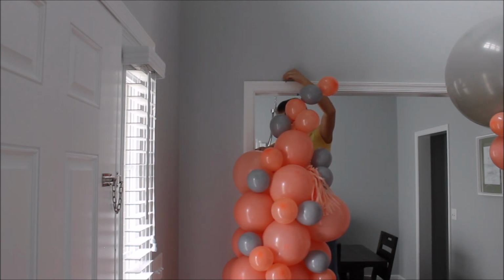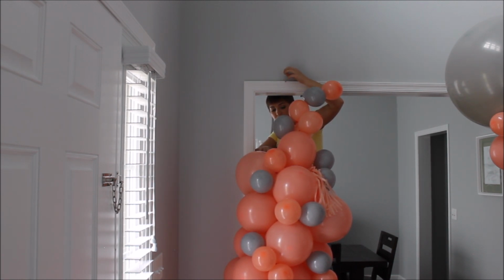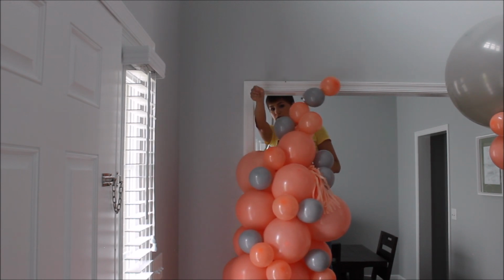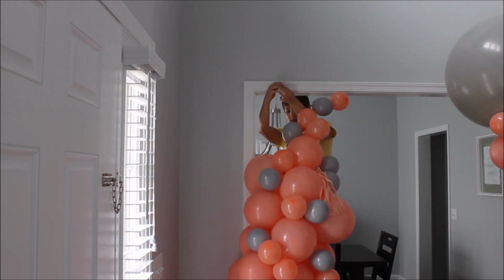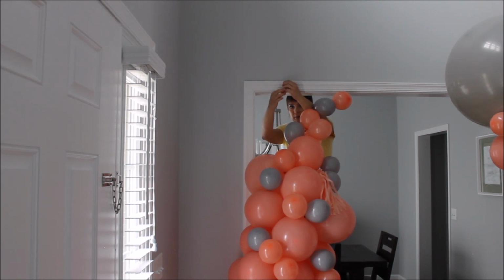The great thing about it is that you won't see any damage or any holes, not that big of holes, but little holes later on. So I'm pushing in as hard as I can, and it's there pretty securely. Now I have my fishing line already attached to my balloon garland over here. I'm taking this fishing line and I'm going to my safety pin and tying, you guys, tying my fishing line to my attached safety pin.